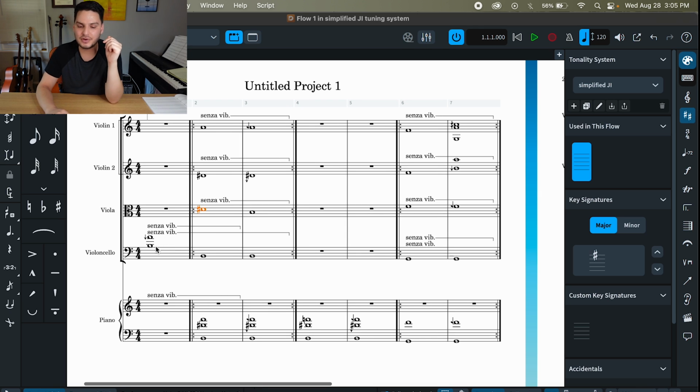And what I'm going to do now is show you what this sounds like. So this first dyad that you see in the cello is a B, which is equal tempered, and an A, which is lowered by 14 cents. I'm actually going to lower that further to make it a 7th partial, like the 7th partial of a B overtone series. So if we were to listen to this, I'm going to click Option P to make this the specific point where I'm going to listen, and then hit the space bar.